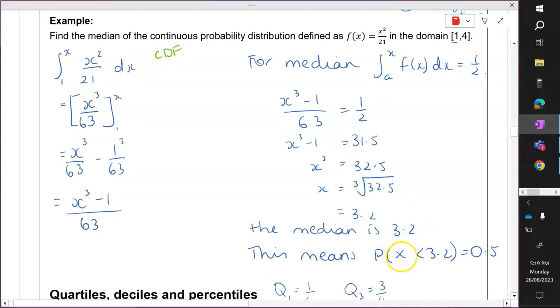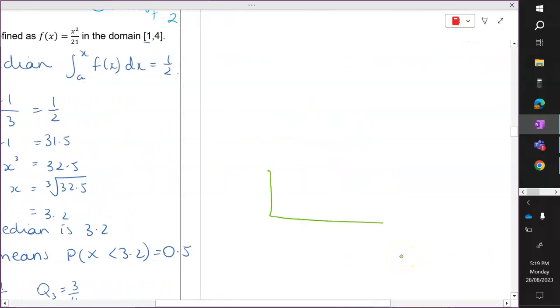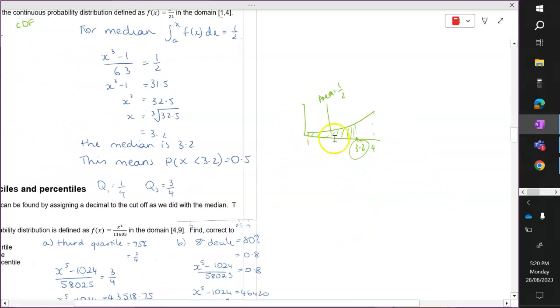So that would mean we have got a value, and I'll just quickly give you a sketch. I don't know what my graph looks like exactly, but it probably looks something like this, between 1 and 4. So to get an area that is a half, what we're saying is that would happen at a value of 3.2. So probably, I might move that up a little bit because it's probably more realistic to be up there. And that would get me an area of a half of the total area. And that's our value there. So what it's basically worked out is that the probability of our value being less than 3.2 is a half.